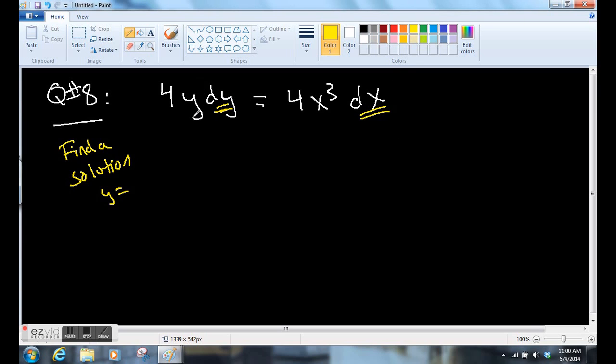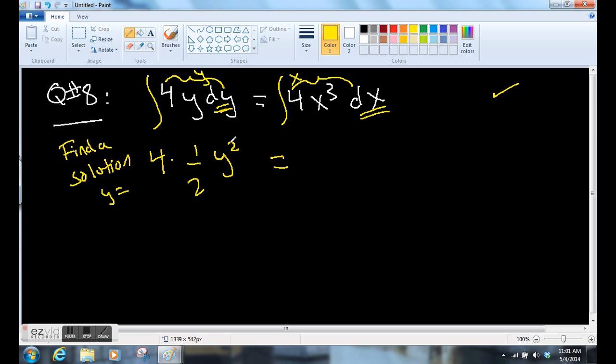So the good news is we have y's on one side. It's like shirts and skins. We have y's and x's, 2 different teams, and that's good. We have y on this side, x on this side. We're going to take the integral, like we did the first time before. So the integral of this side: the 4, the constant, comes out in front. This is y squared, and then 1 over 2, because you add 1, plus some constant. On this side, the 4 comes out in front. X, add 1 to the 4th, and then take 1 over 4. This is section 12.1, plus some change, constant.